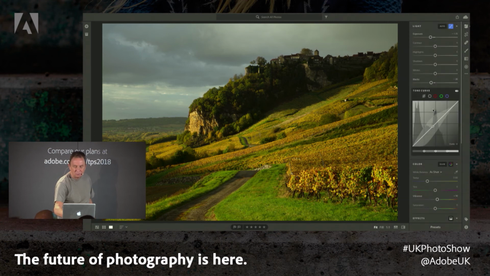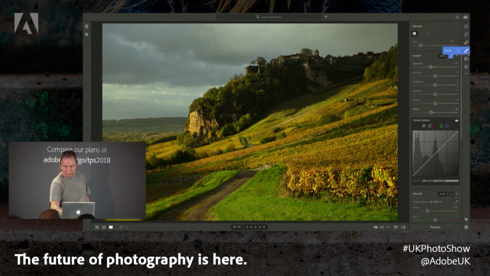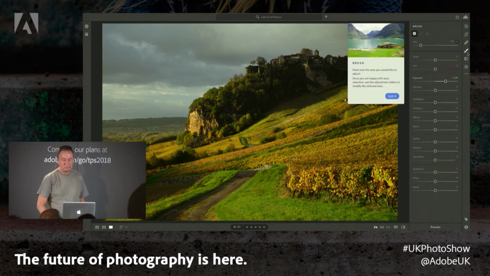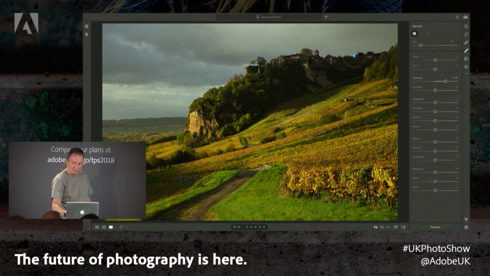So now I'm looking at this picture and it's getting to where I want it to be. I just want to bring down that sky there, make that a bit darker. To do that, I'm going to use this tool here, the brush tool, the adjustment brush tool. First of all, I make sure, by pressing O on my keyboard, that it says Show Mask Overlay.